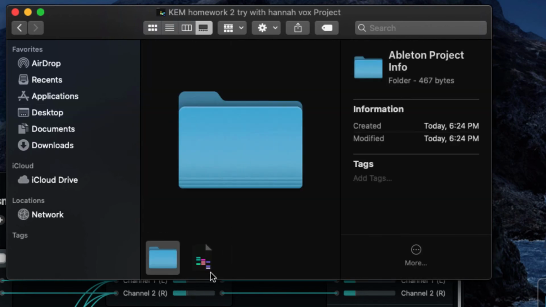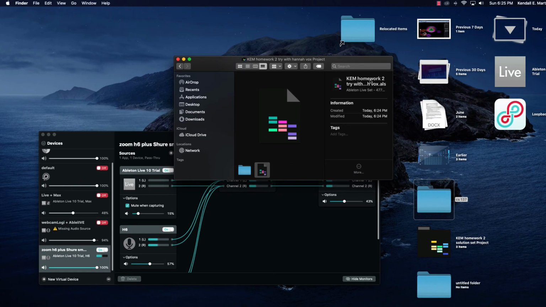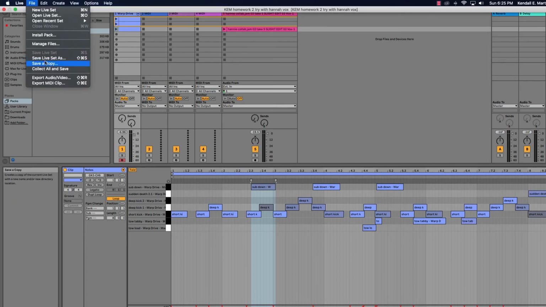There are different ways of looking at this in the Finder window. You can say this is the folder it's in. Then there's a folder called Project. In that are these files. You can even get a big picture window on Mac, right? And it shows you a picture of the ALS. See how it's kind of like an Ableton set, all these little tracks and then clips in the tracks and scenes all set up for you right on the icon for the file. And so that's what we want you to send us, the ALS file that you make from a File, Save As Live Set.